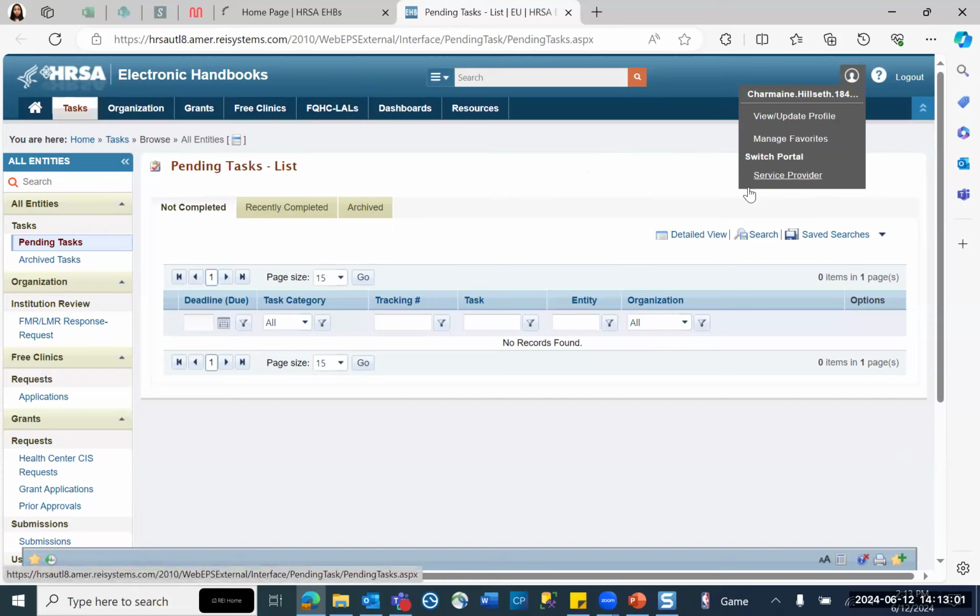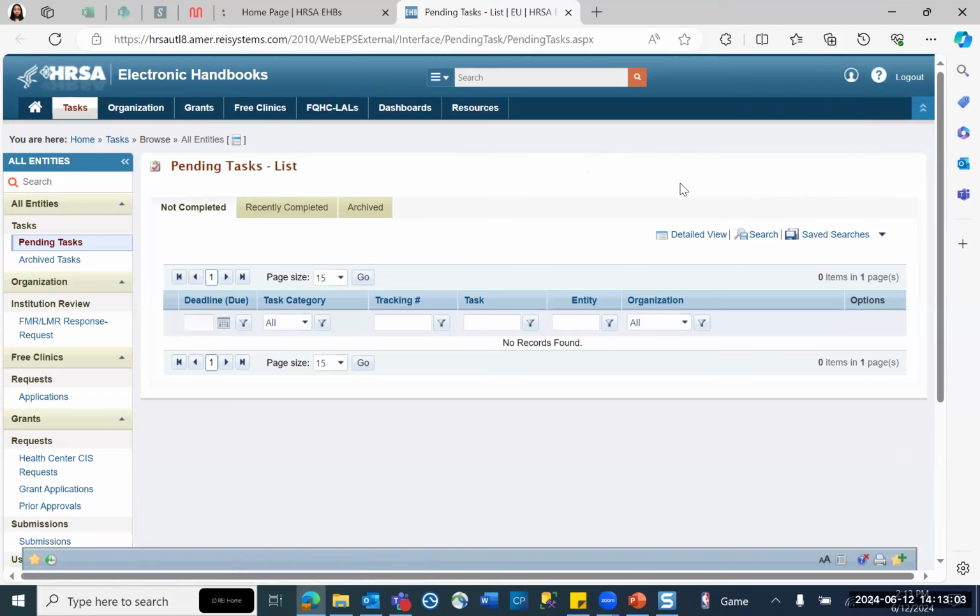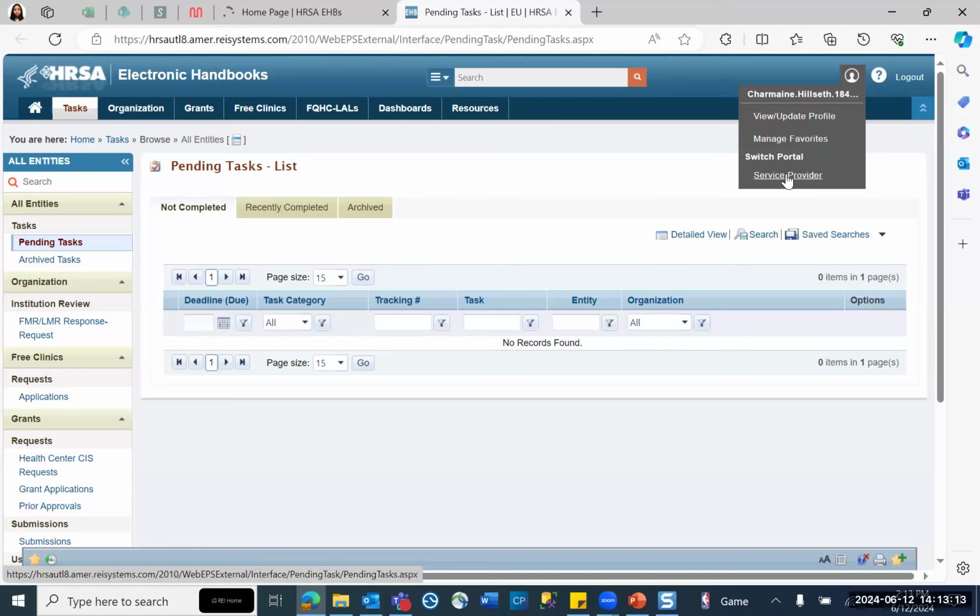But like I said, if there's any task you're working on, please make sure that you save it before you switch to a different portal, because you will lose your data if you don't.